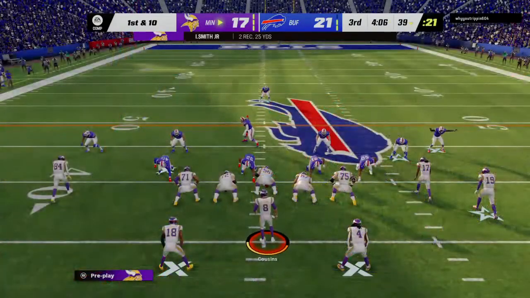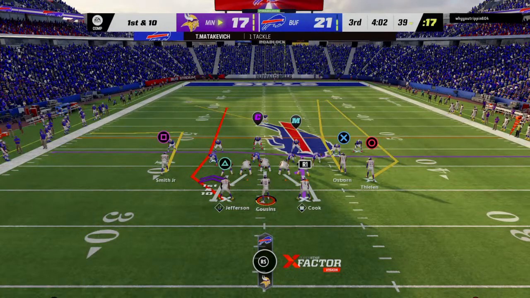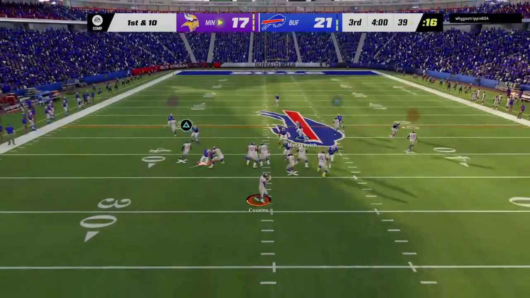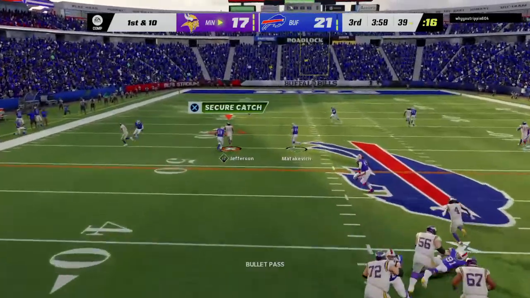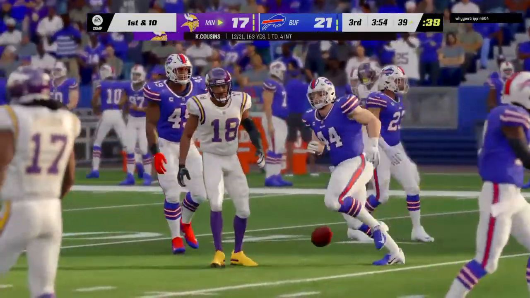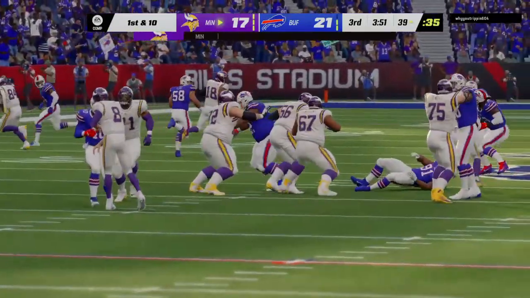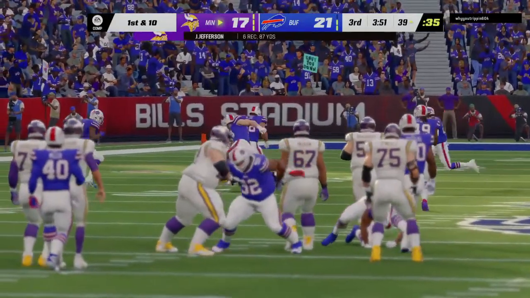Complete to first down. A gain of 15. First down, Vikings. Complete to Justin Jefferson. A gain of 21 yards. And the Vikings first down.